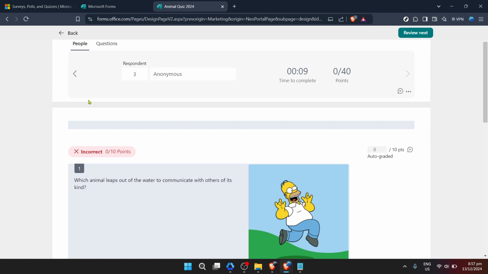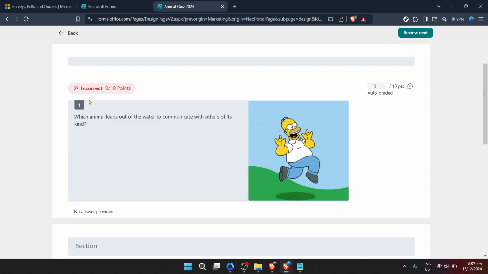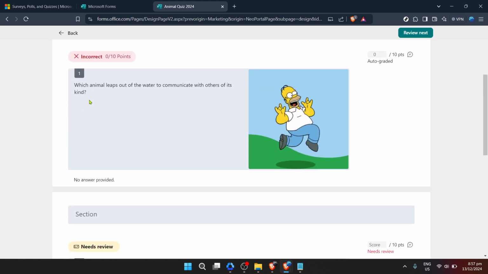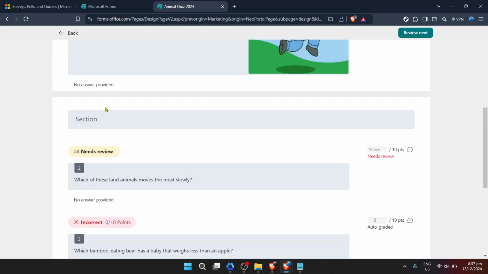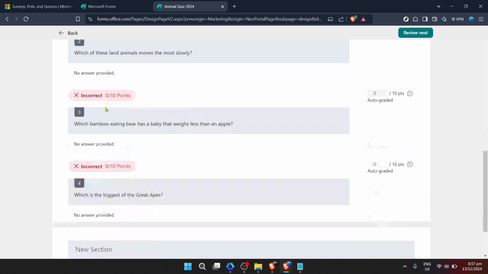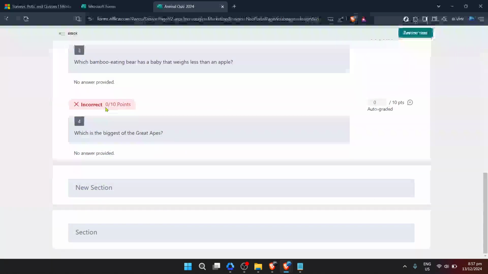Microsoft Forms is an intuitive tool, but knowing exactly where to look and how to interpret your data can make a world of difference in how you utilize this information. Whether it's for class quizzes, team feedback, or event planning, the insights gained here can be incredibly valuable. Remember, the key to making the most out of Microsoft Forms is experimentation. Play around with the types of questions, the design of your form, and how you analyze the results. Each form and its responses can provide you with unique insights, helping you make more informed decisions based on the feedback you receive.